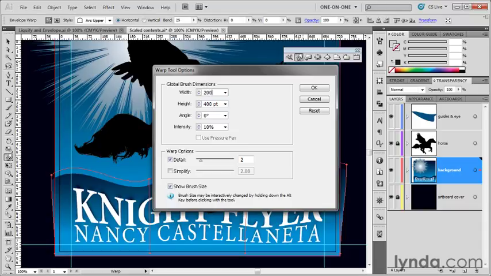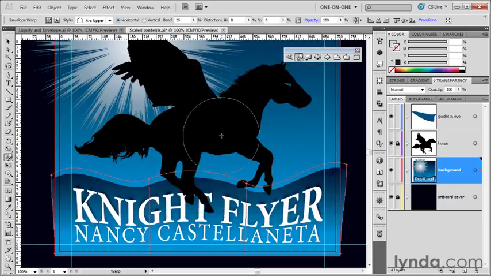I'm going to reduce the width and height values to 200 points, and increase that intensity value to 50%. I'm going to turn simplify back on this time and increase the value to 50, which is the default setting. The reason I'm doing this is I don't want to introduce a ton of anchor points into my envelope. You will introduce some new anchor points, but you might as well keep it to a minimum. Now click OK, because that'll give you smoother results, which is what we're looking for in this case.